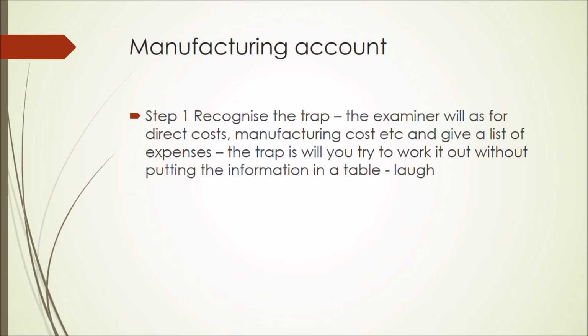So what you do is you recognise the trap. The examiner asks for just these things. It doesn't ask for a table of everything that would be in the report, as that would be too simple really. They just ask, give me just 3 figures out of what the table will be. And so instead of producing the full table and making it easy for yourself, you try and calculate these 3 figures in a scrappy equation. You get one wrong, probably the first one, and then all the rest of it's wrong as well, and you fail the entire question. Recognise the trap, laugh at the examiner, we're not going to do that.